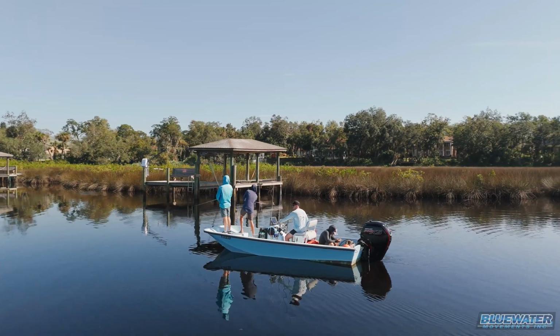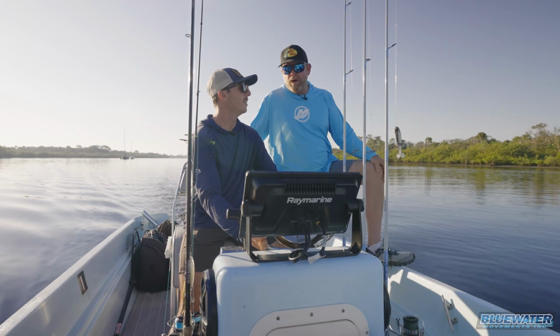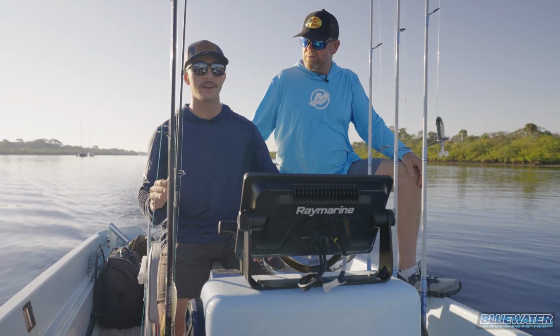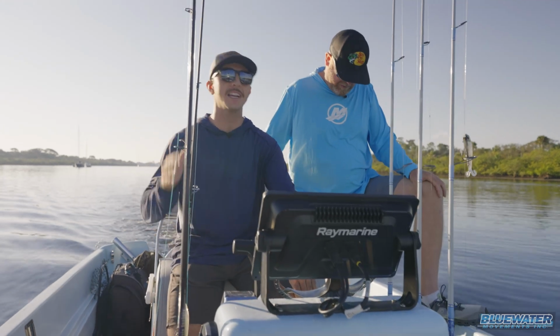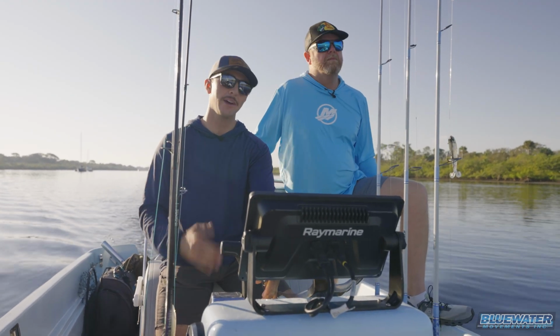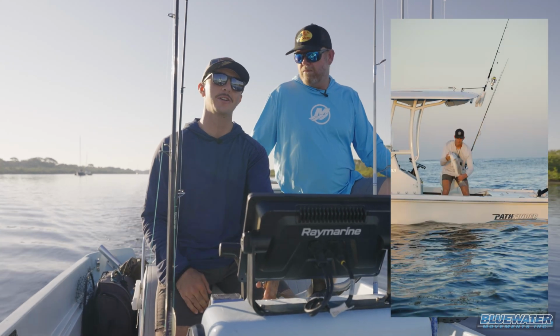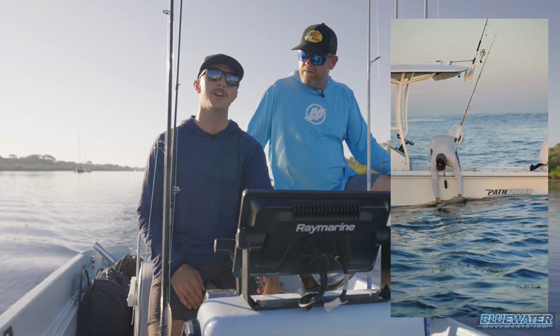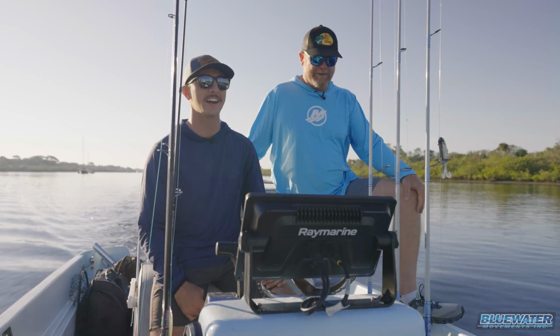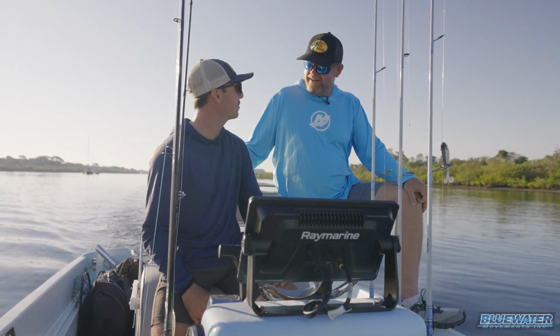But Cap, so what are we doing today? Where are we going? I know we're going artificial. So today we are doing the exact opposite of what we did yesterday. Yesterday we joined in the masses down there at the inlet, and it was quite chaotic, as you saw. That boat next to us that was actually catching all those fish last night is Captain Jude Goddard. He's currently sitting in sea school today, getting his captain's license, and in just a few months he'll actually be running a boat for Keepin' It Salty.